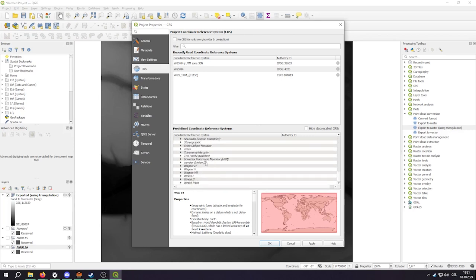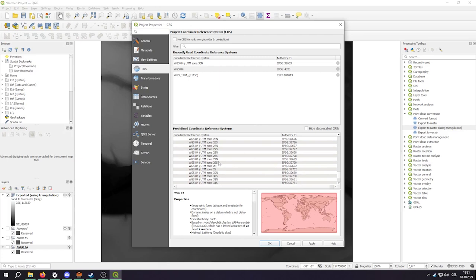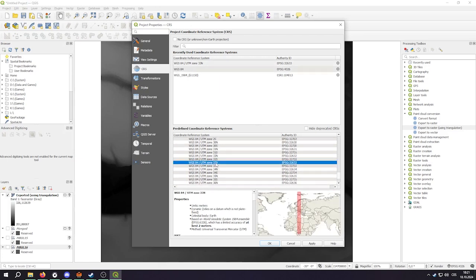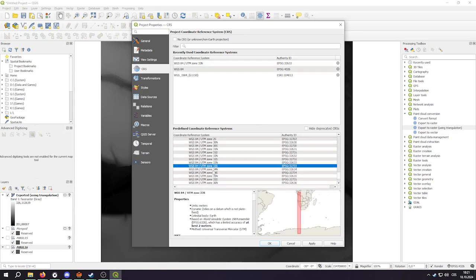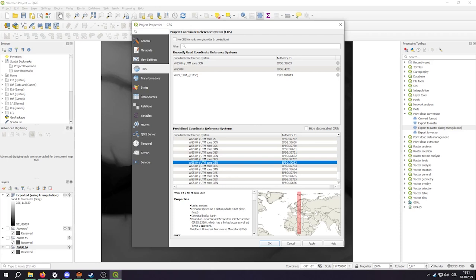You will find UTM, Universal Transverse Mercator. You go to WGS 84, in my case. In your case, it will be slightly different. My case was 33N, which worked for me. So you double click it, it goes here, you select it there, and press apply. Now you see our EPSG number changed.